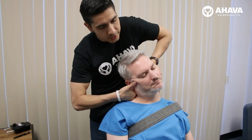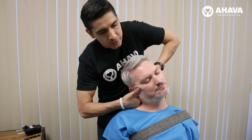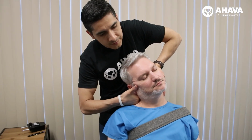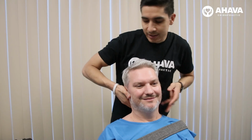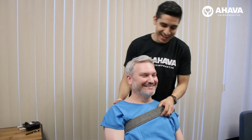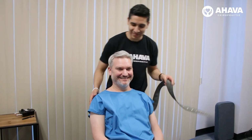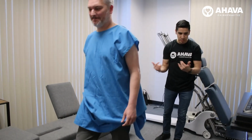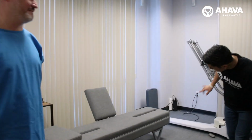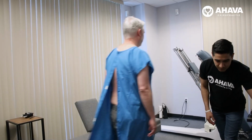All right, as you relax your right shoulder, I'm going to give a little bit of a push right there. This hand is going to stabilize you here. And just look up a little bit. Nicely done. Okay. Gosh. Bring up the arm. That moved good, man. All right, I want you walking on this. Go ahead and move back to the chairs. You're going to walk towards me. Keep going back and forth. I want to get some movement in there.